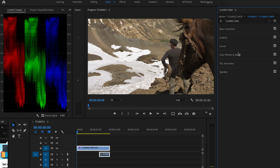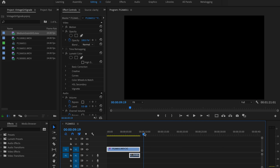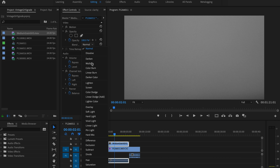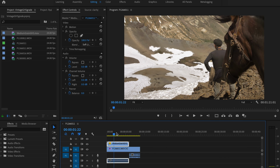Now, this is the part where I'm going to drop the grain on top to give it that vintage look. And if you don't have my LUT pack, you won't have this specific grain, but that's totally okay. You can find some online. Some of them are probably free as well. So we're going to drag this medium fine grain over top right there. And then we need to go to opacity. And let me see, I think I might do a soft light. So that's looking pretty good. So that's with and without the grain. Just gives it a little bit more texture.